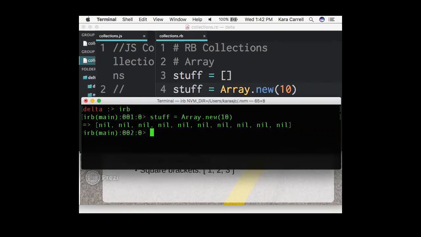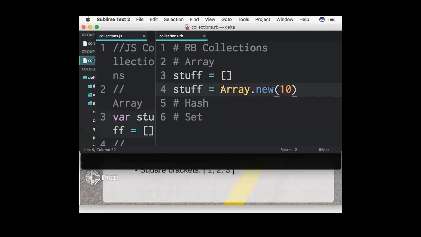So we count from zero. This Array.new(10) is like saying stuff equals just a bunch of commas, like there's nothing in there. Technically, there's something called nil, which means nothing, but it's an object that has nothingness. It just means a space. It's equivalent to null in JavaScript, pretty much. Nil and null are pretty much the same thing.